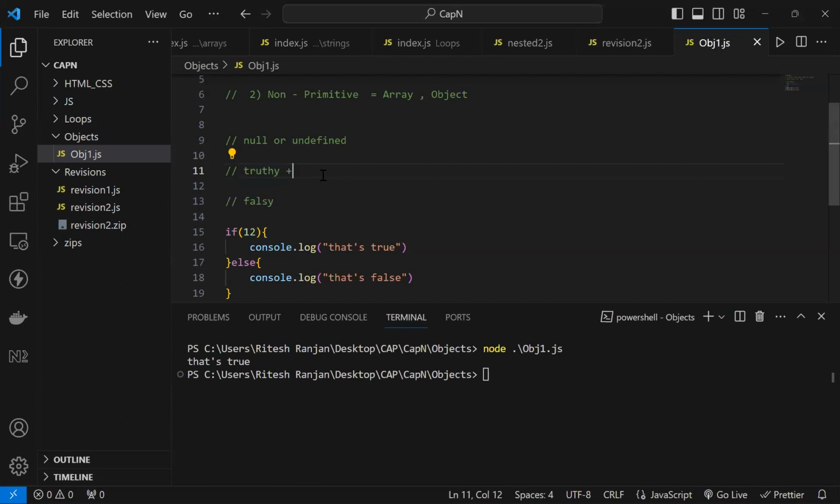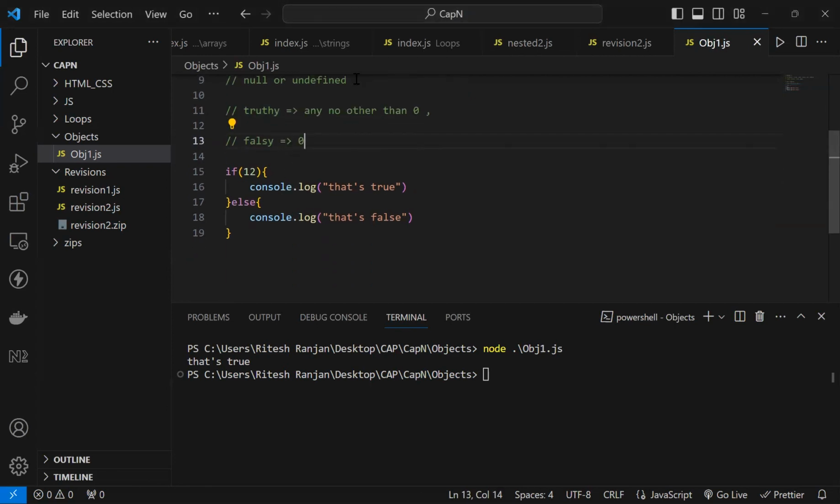So any number other than 0 will be truthy. And in falsy, can I put 0 there? Right? Achha.